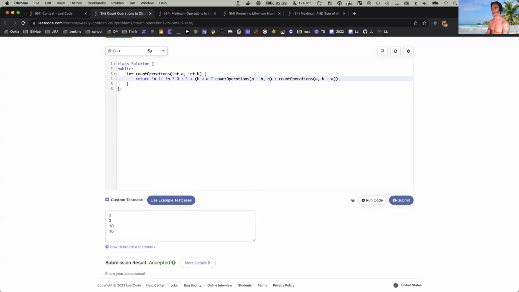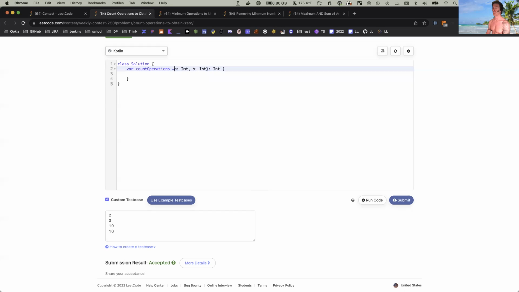Ready, cool. And Kotlin, A, B, and we can do this as well. Let's turn it into a lambda.